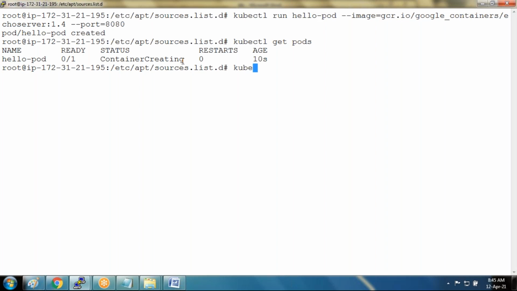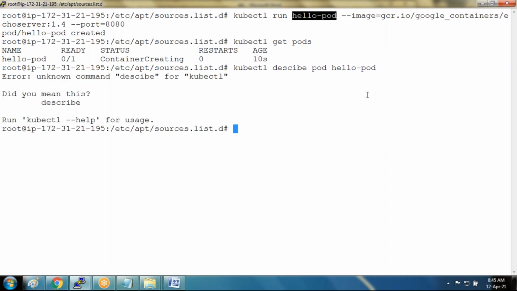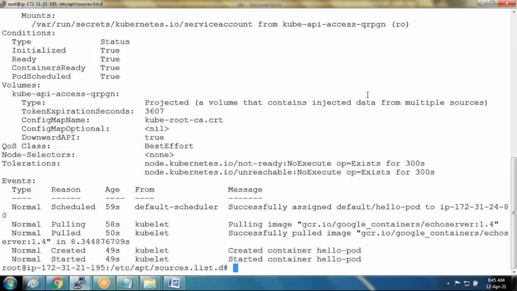Then go with kubectl describe pod and the pod name. The pod name is hello pod. What describe does is it gives you what exactly is happening with your pod.